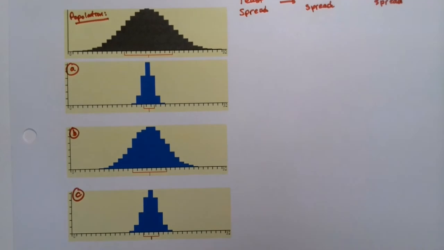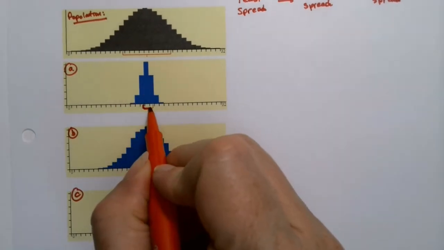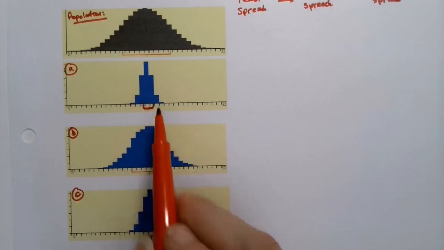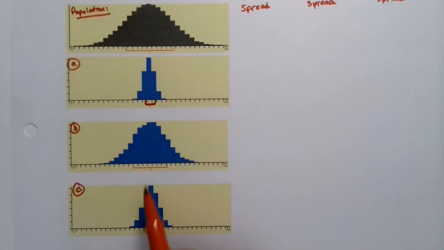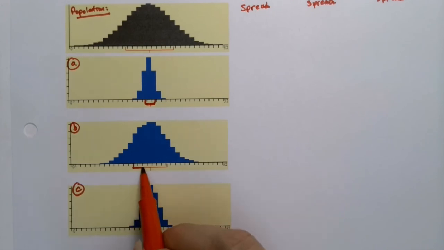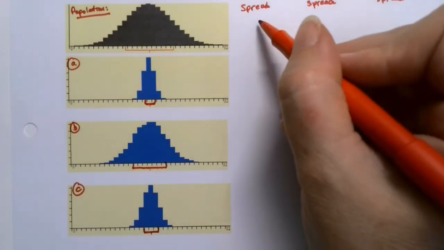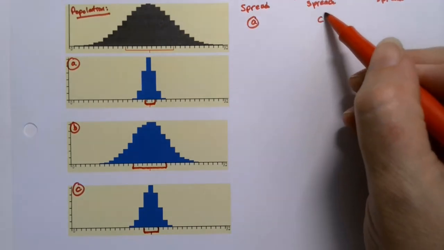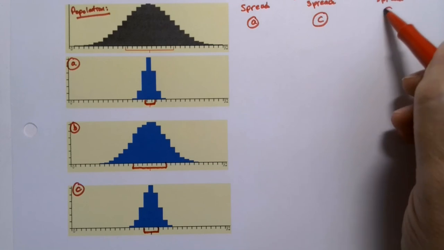The one that's the least spread out is this one right here. You can see even if you didn't have it, that is pretty tightly packed, more tightly packed than the other two. And this one is kind of the middle spread, and this one's the most spread right here. So the least spread would actually be graph A, the middle spread would be graph C, and the largest spread would be graph B.